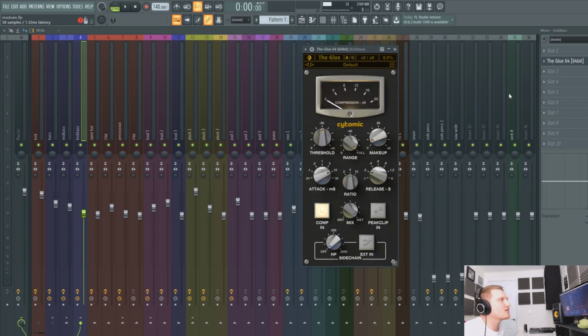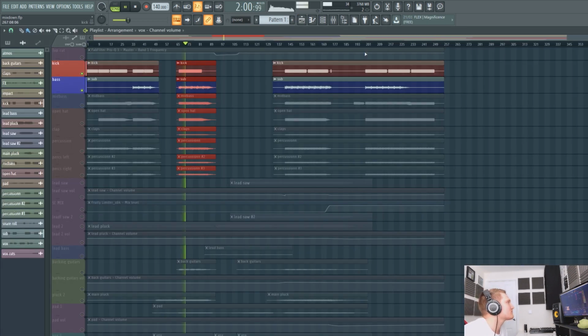A good setting I like to use: I don't want the transients of the sound, so the attack of the sounds, to be affected. So I increase the attack quite a bit, have a quick release and a medium ratio, and then it usually dips about 4 dBs. Let's have a listen.